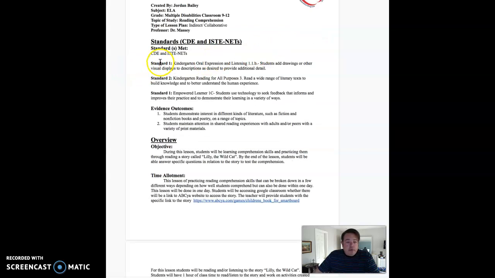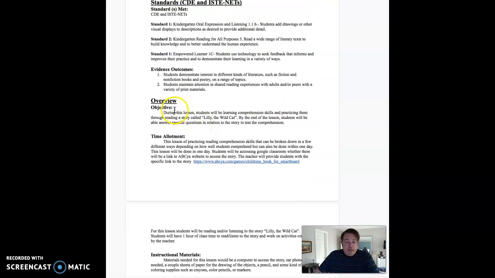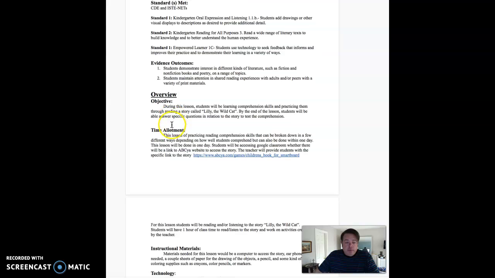And of course, with this one, you did go ahead and list out those CD and ISTE nets. Looks like 3 standards, and then your evidence outcomes are very clear. A student demonstrates interest in different kinds of literature, such as fiction, nonfiction, books, poetry, and a range of topics. And then, of course, maintaining the intention as well. And your objectives are clear.